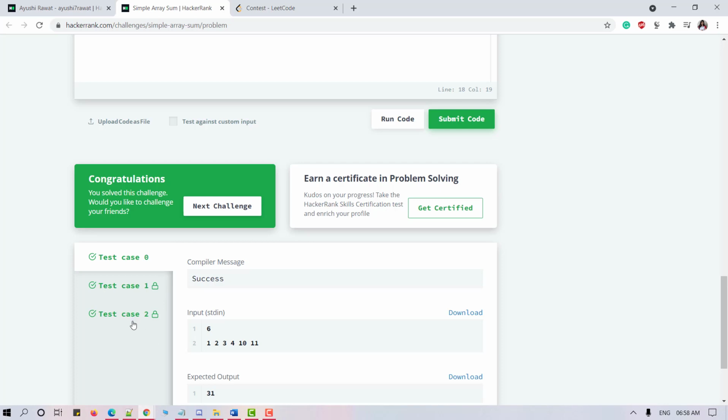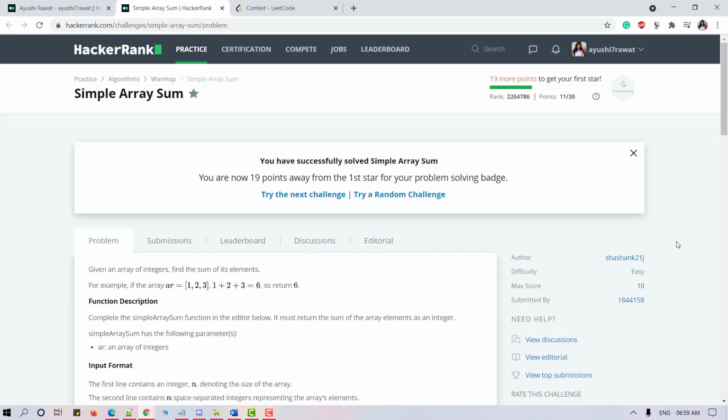If you're already into competitive programming, you must know how it feels to get this green text. When you finally solve a question that was bugging you for a very long time and you see this green text, the feeling is just amazing. This is a very basic and easy question. The actual questions will be way harder than this one.